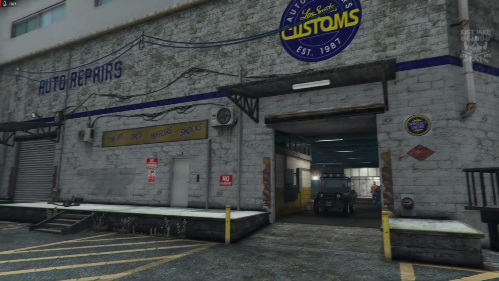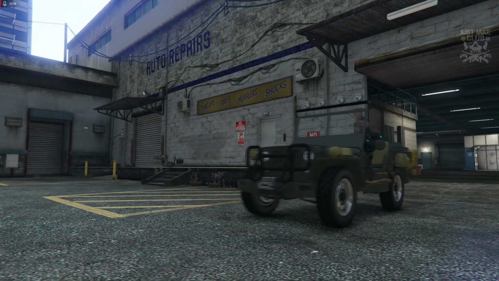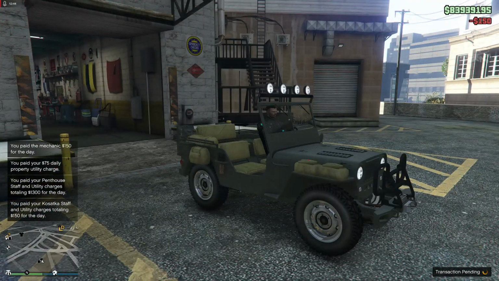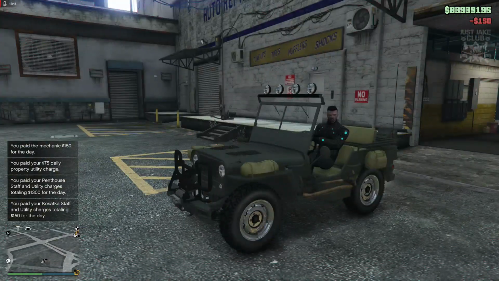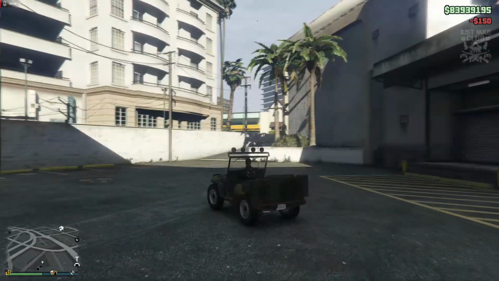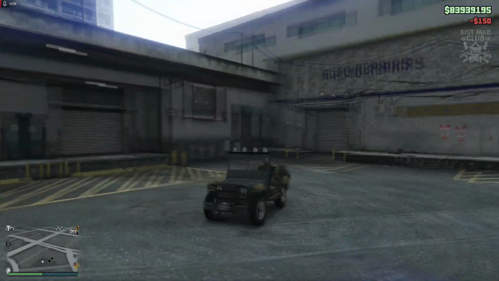As you pull out of LS Customs, you'll see the Winky is actually looking quite nice. That light bar on the top actually looks a little bit out of place, but at least it's a working light. That is awesome. But it does look a little bit odd. It makes that front end a little bit taller than I think it really should look, but it looks cool either way. That exhaust definitely looks a lot nicer now. It's got that chrome tip on it. The wheels look really cool.